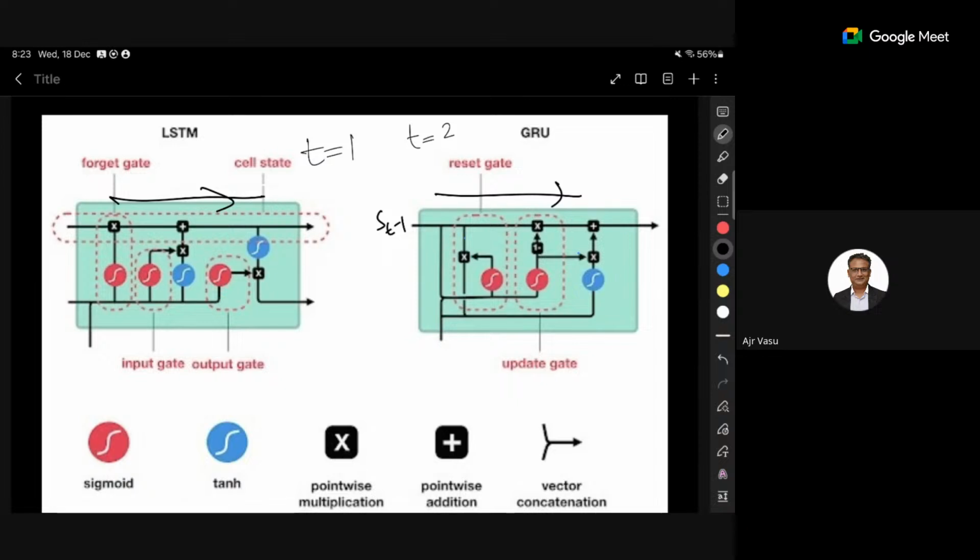No, what I mean is, from here, what are we getting in LSTM as an output? HT. In LSTM, this thing will be there, which we get, which is ST, which will feed to V, and we'll get output from this. So we get two outputs, sir. Yeah, we get two, but the second one, HT, we don't use it for predictions. We will just feed it. That's all. This is short-term memory.